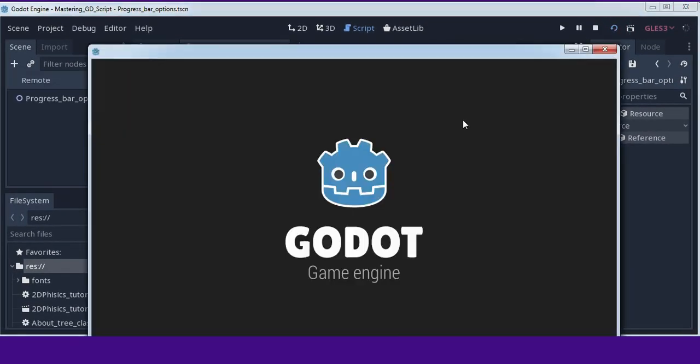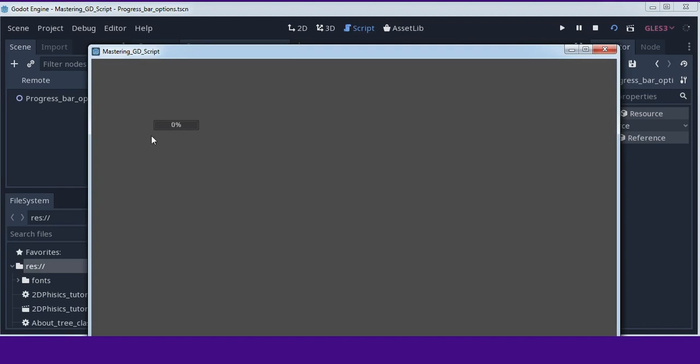Now our progress bar is visible in the defined size. Still, we didn't define a value.